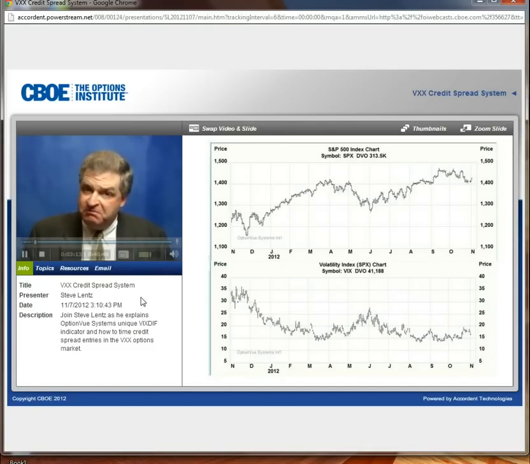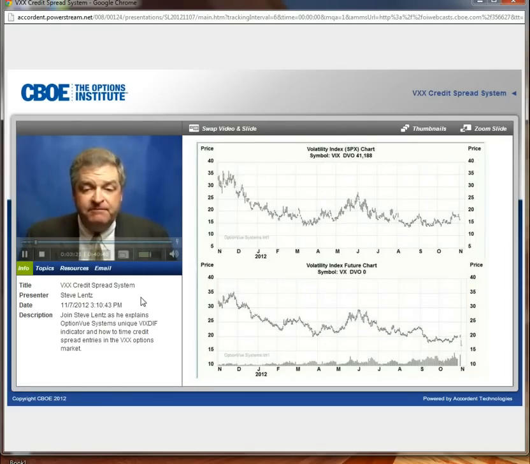Now, keeping that in mind, we're going to move forward. I'm going to show you another two charts. Right here, you have the VIX on the top, the measurement of implied volatility on the SPX cash options. And then there are the VIX futures on the bottom. We're going to progress our way through this to come up with a methodology for trading a derivative of the VIX. It's called the VXX. That's where we're headed. And then I'm going to show you a trading system of credit spreads on the VXX options. So we've got the SPX and the VIX. Now we have the VIX and the VIX futures.